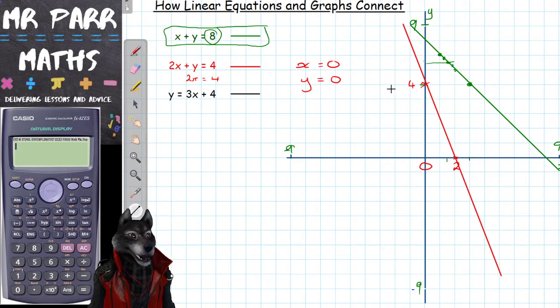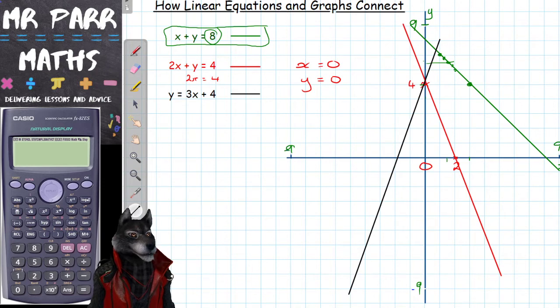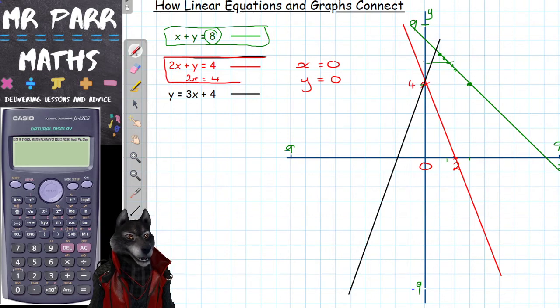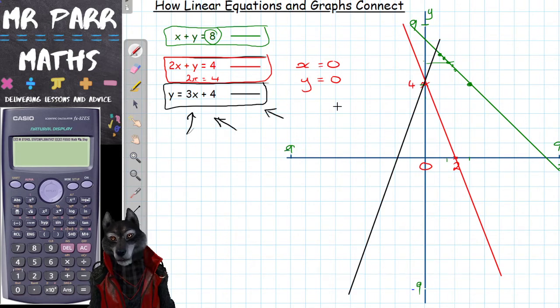I can see that that is a line that comes from here down. Now, I just wanted to show you this, that even though each of these are written in different ways, you don't have to understand what I've just shown you. Each of them are a linear graph. But what's brilliant is, every single one of them, if you understand how to manipulate an equation, can be written to look like this. And this is the best way to write any linear graph.